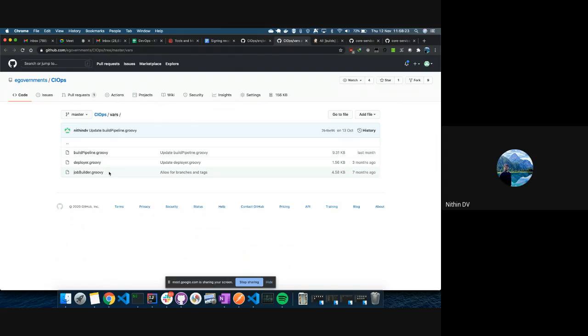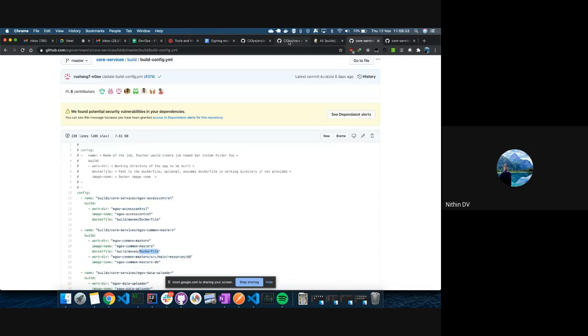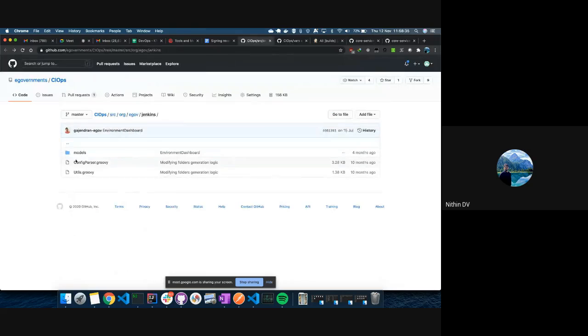Now, job builder and build pipeline both will somewhere use the config file here. This config parser, which is in the source of Jenkins, is commonly shared between both of the files. So that's why it's abstracted and put here.